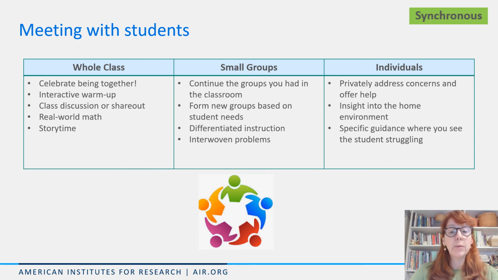A great way to help struggling students is through the use of interwoven problems, also known as interleaved-worked solutions strategy problems. You model a problem for students or do a guided problem with the group, and then the students do a problem independently. You repeat the process as many times as needed.